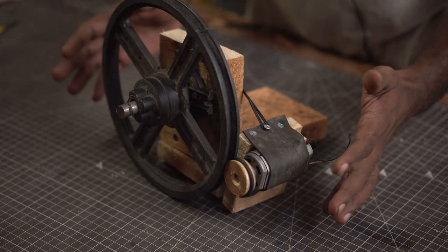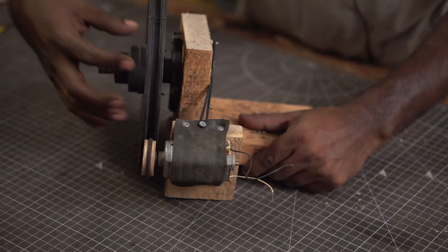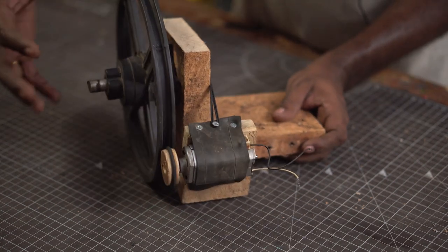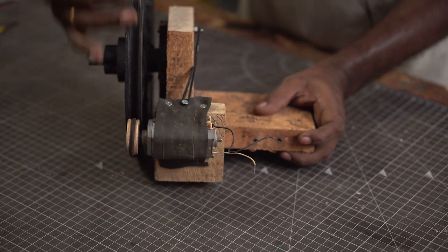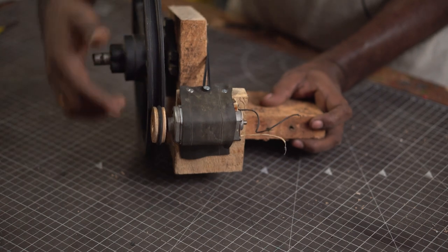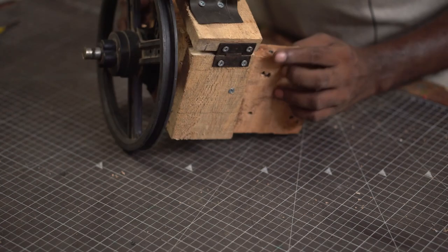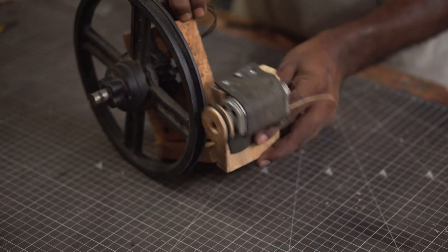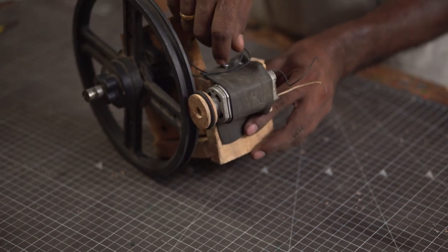Let me quickly explain what I've done here. This is the pulley I showed earlier — it had a base as a single piece. I took two blocks of wood, attached them at a 90-degree angle, and mounted the pulley onto that base. In order to mount the motor closer, I considered driving it through a belt, but decided to attach it directly instead. I attached a small block of wood with a hinge so it has a pivoting movement, and the tension is held by a rubber band.